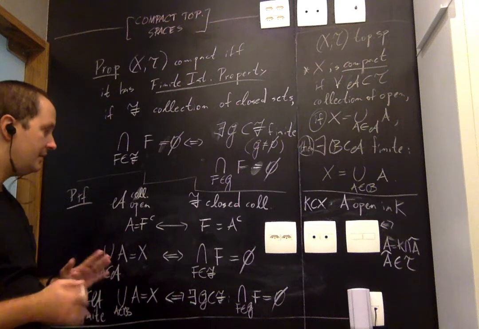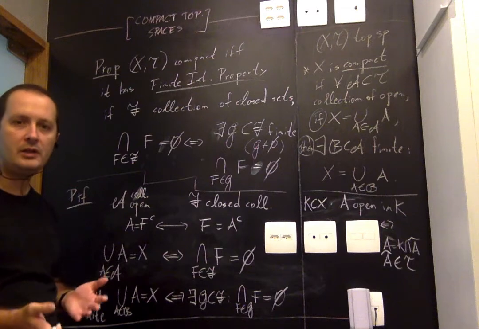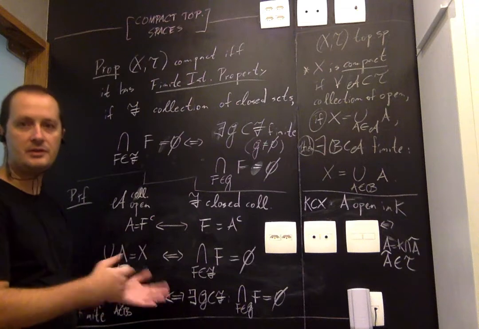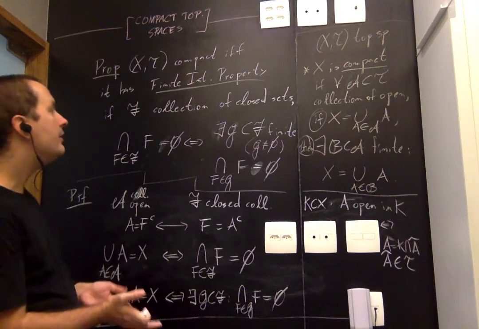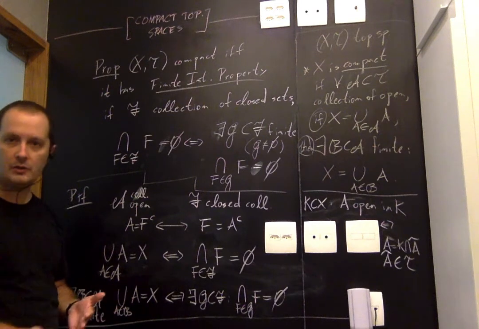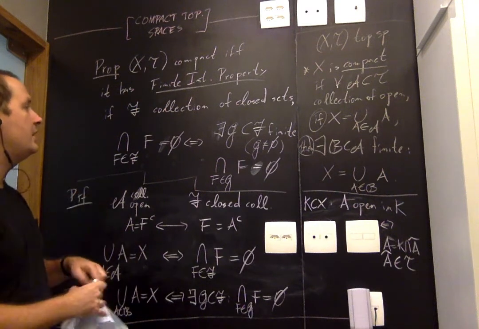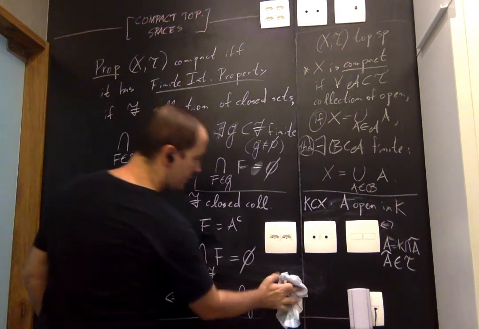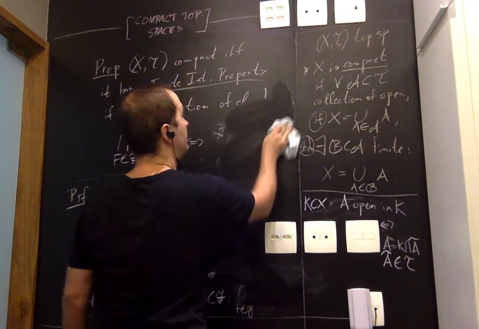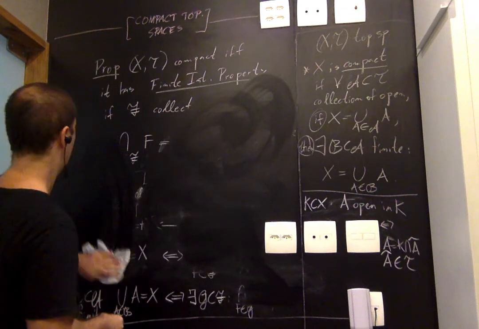So and that's it. Again, that's a lot of things involving switching between open and closed sets. All we need are these laws relating complements of unions to intersections and complements of intersections to unions, and the very basic fact that complements of open sets are closed and complements of closed sets are open. Okay, so far so good, right? So this is the finite intersection property, which, as we saw, gives us an equivalent definition of what a compact topological space is.